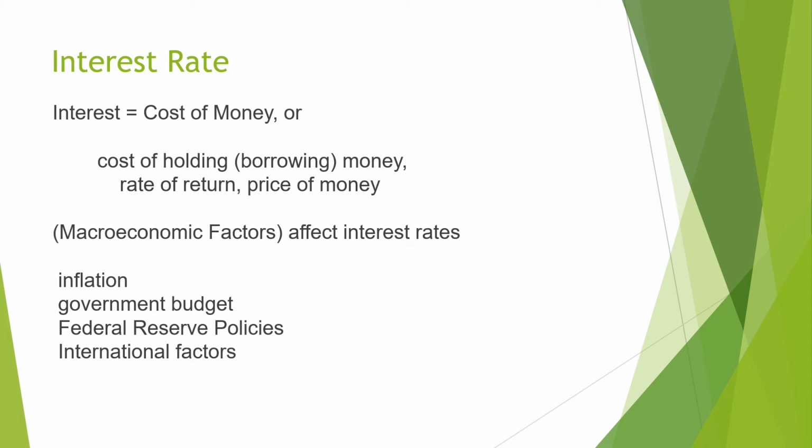Let's talk about interest rate. Interest rate can be defined many ways. Here, we can say interest rate is cost of money, or cost of holding money, or borrowing money, or rate of return, or price of money. Some macroeconomic factors affect interest rates, such as inflation, government budget, the Federal Reserve policies, and international factors.